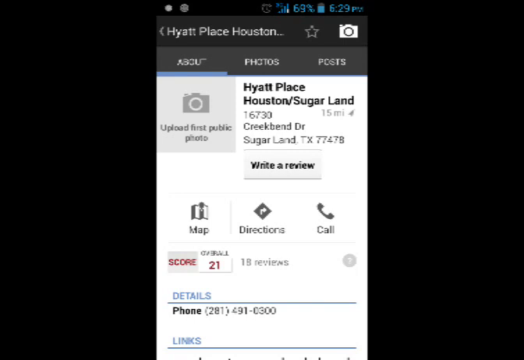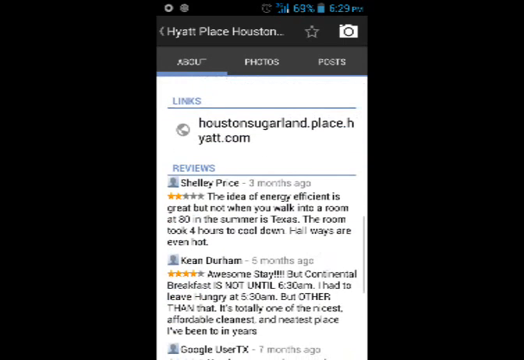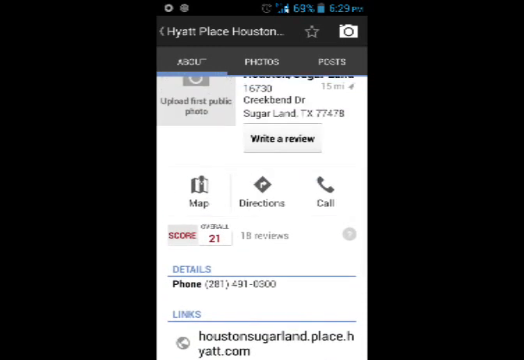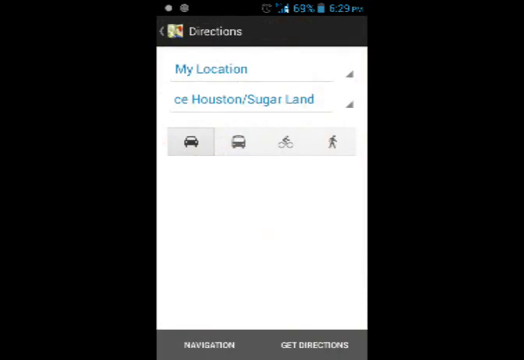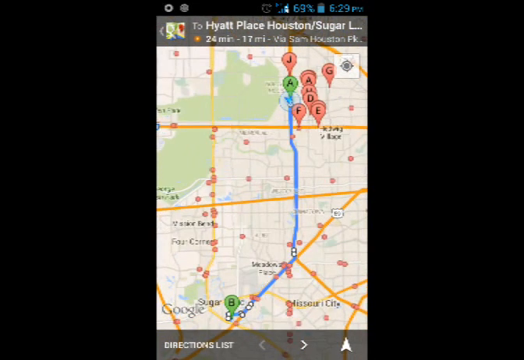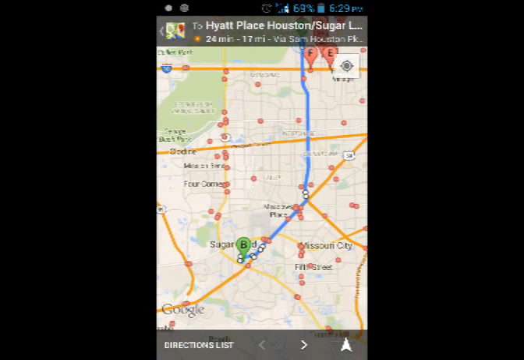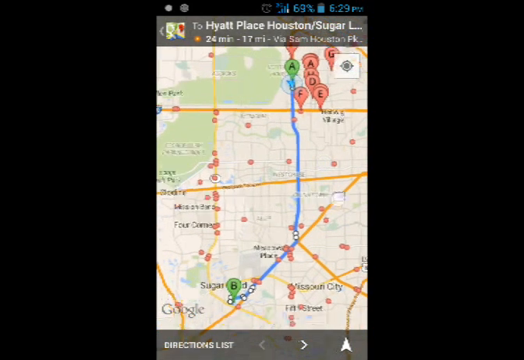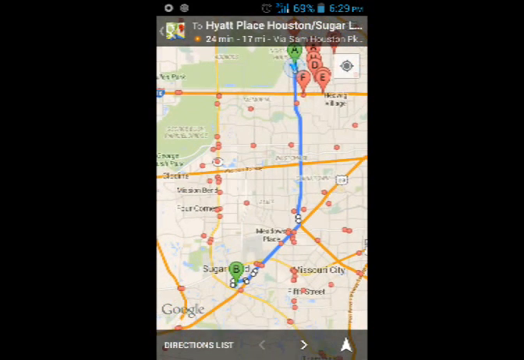And again, I can go through here and read the reviews. If I wanted the directions to it, I can hit get directions, and it'll show me basically a route. I can get navigation, but if I just want to see how far it is without actually doing navigation, I can just hit get directions, and it'll give me an estimate.